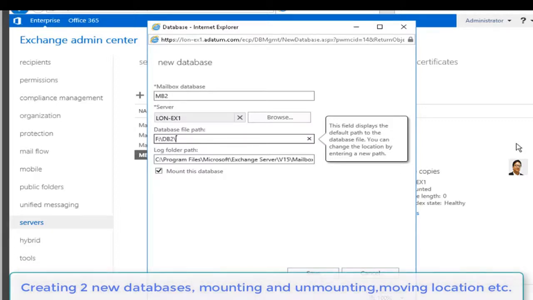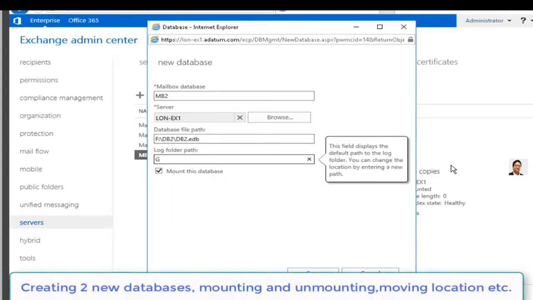F drive, db2, and db2.edb is the name of the database, and G will be the log files. db2 is the name of the log file under the logs folder. That is how we can do this manually from the Exchange Admin Center. I did it a different way before, now I'm using this way, so both ways are exposed to viewers.